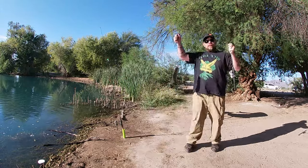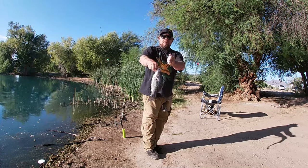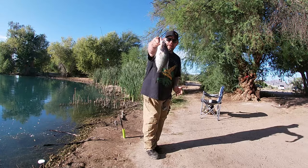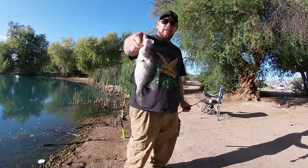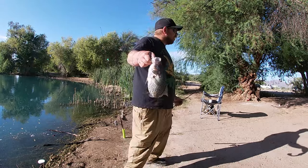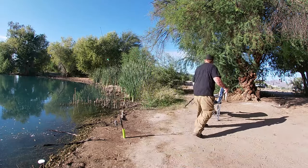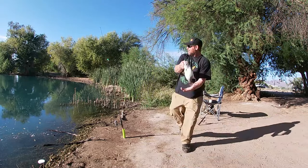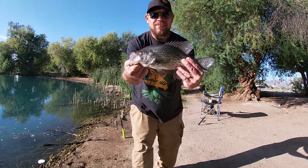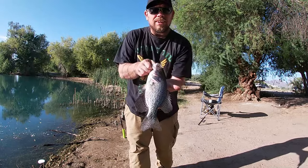Giant crappie. Giant crappie. My first crappie out of Silverbell, and it's that big. Can you believe that? No way. Oh, that is just insane. What a fish. He's skinny. Look at that thing.